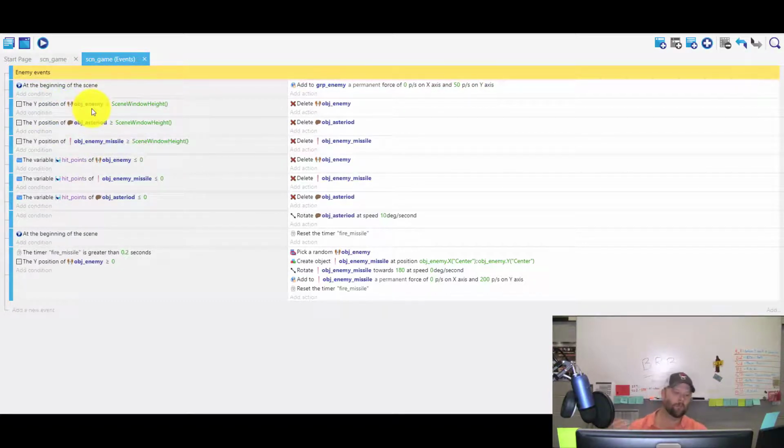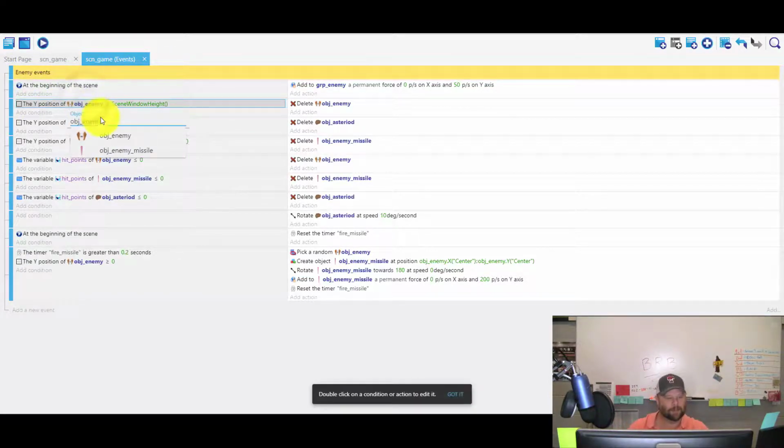Instead of saying check for the enemy, check for the asteroid, check for the missile, I can just say check the position on any enemy in the group enemies, and if their scene window height is greater than or equal to the height, so once it goes off the screen, delete that enemy. And then I can just say group enemy, so it knows that we just have to look in the group enemy, and it'll know that it's the airplane, right? The spaceship that gets deleted, not the asteroid. Or it gets the first enemy to go off gets deleted, not the third, okay?